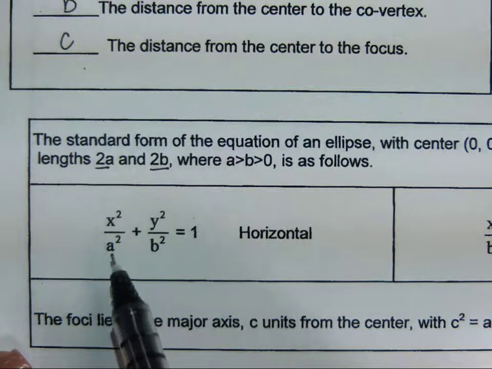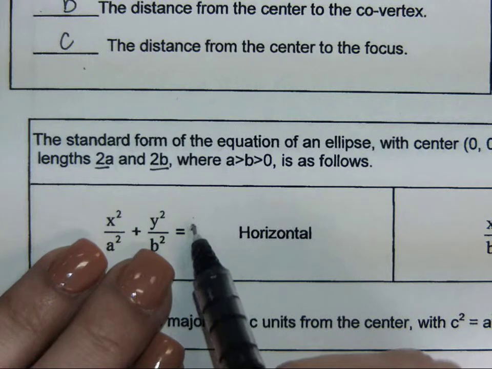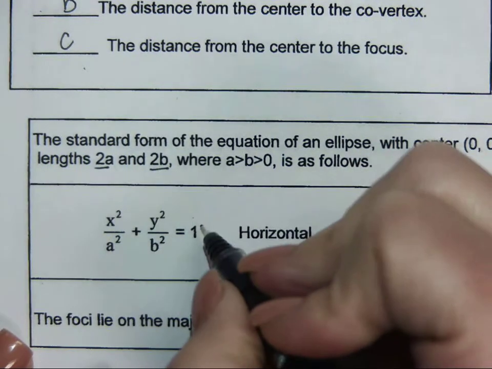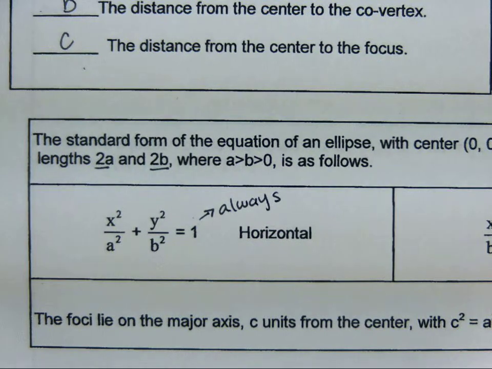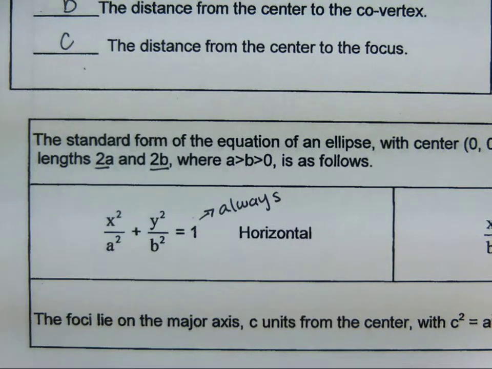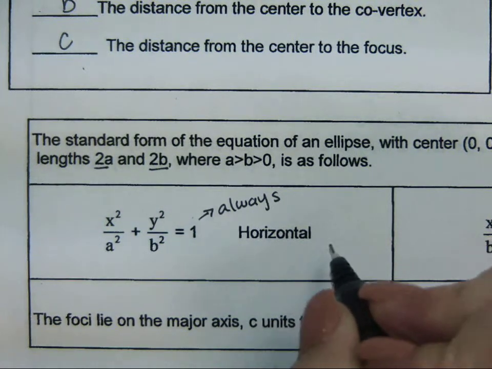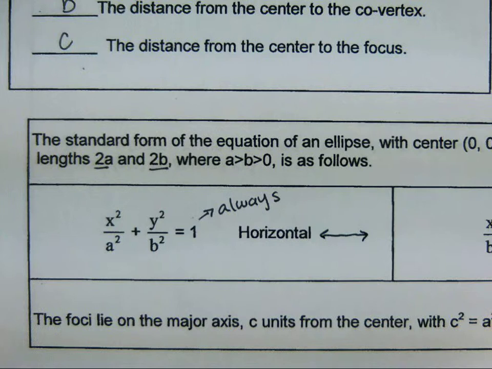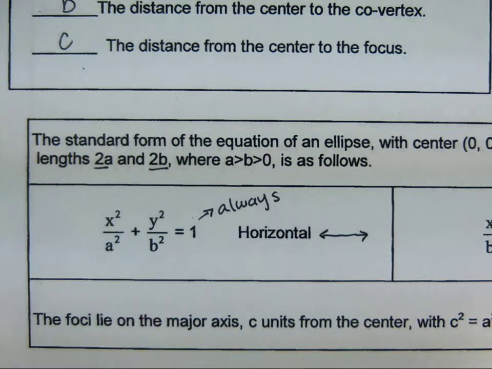All right, it looks almost like a circle. All right, it has an x squared plus a y squared, but instead of r squared, it's always a 1. This right here will always be 1, never another number. All right. And for a horizontal axis, the a squared is underneath the variable x, because horizontal is same as, kind of think about an x-axis. It's like this. So we want the longer distance to be under that axis.